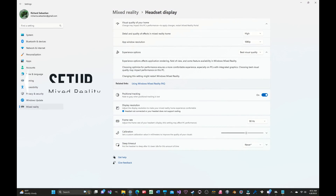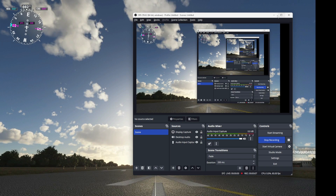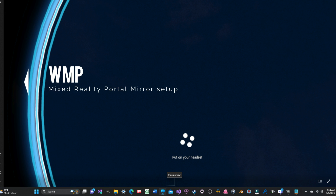Next, set up your Mixed Reality headset display options in your Windows settings window — this is the key that allows you to mirror your VR sessions. Set your visual quality in the home section details as high as it'll go, the app window resolution as high as it'll go, your experience options to best visual quality, and the frame rate should be at 90 Hz — for us that's because the G2 runs at 90 Hz. Start by turning on your flight recorder software; we use OBS and make sure it's going and recording full screen. Once you've done that, when you open up the Mixed Reality Portal by plugging in your headset, you now have a play/pause button at the bottom of the screen which wasn't there before — that's because of the previous settings.